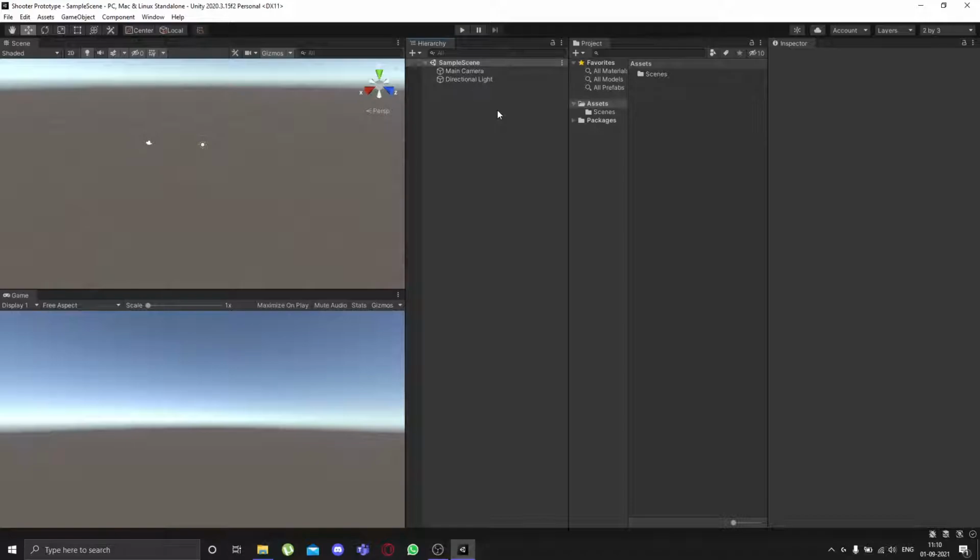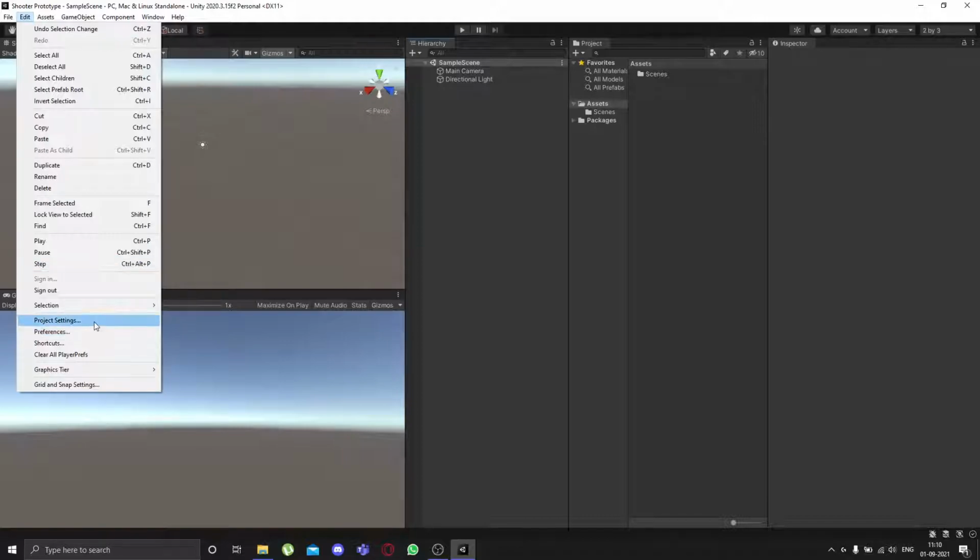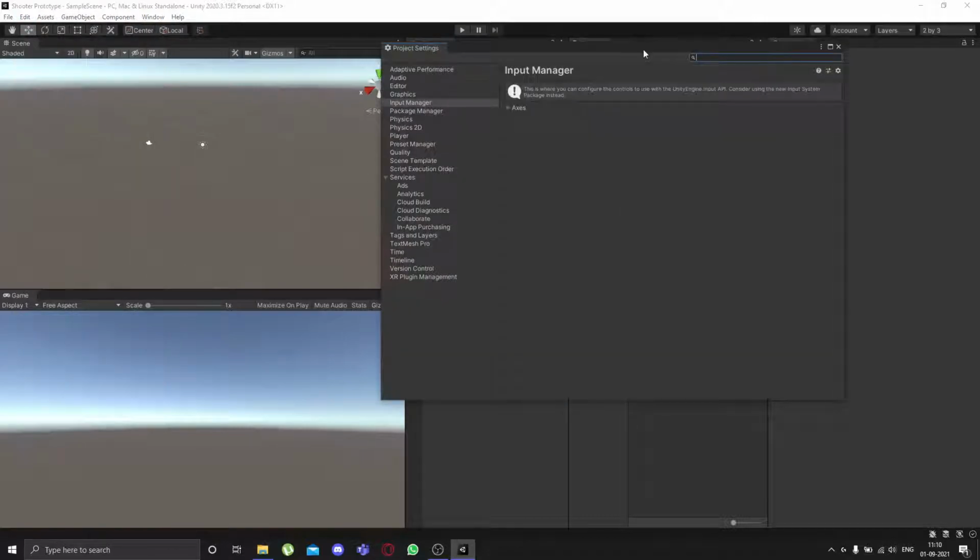And the first thing that we need to do is make sure our input manager is set up, that our project settings are set up according to what we need to do. So currently we need to modify the input manager so that it's not just about moving and looking around and firing, jumping.